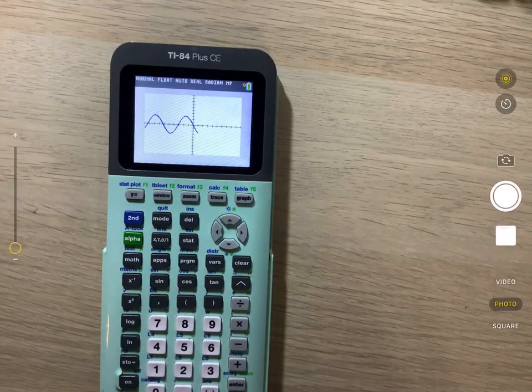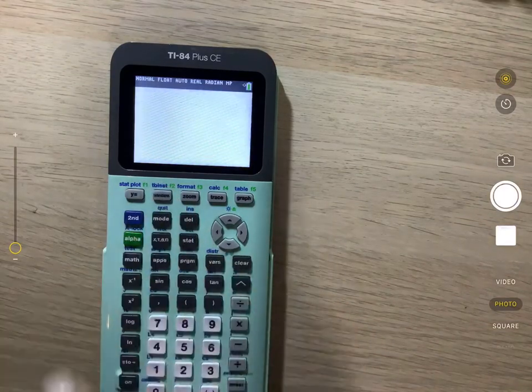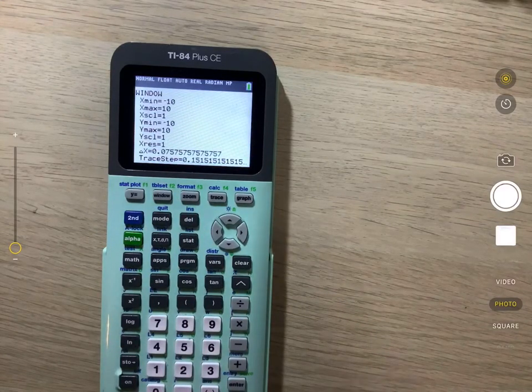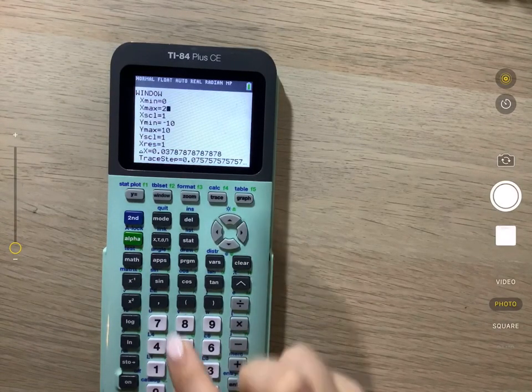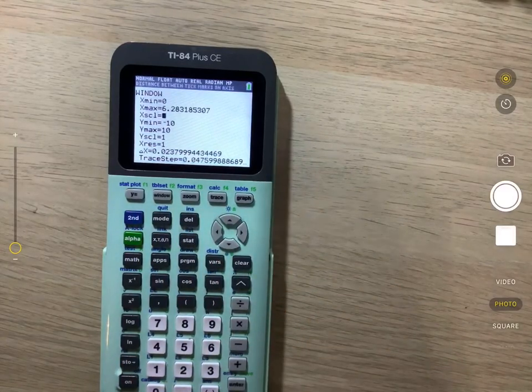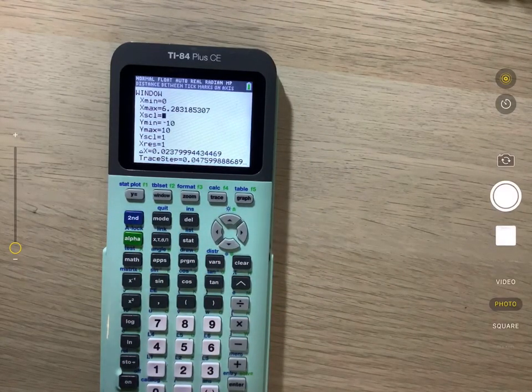Okay. So this doesn't exactly look like your graph does on there because there's a little bit more of it. So what I want to show you is that you could actually play with your window. If I go to window, they give you a domain on this. So they tell you to go from 0 to 2 pi. So on your x, I'm going to go from 0. And because I'm in radian mode, I could actually type in 2 pi. And I'll show you the decimal version of that.